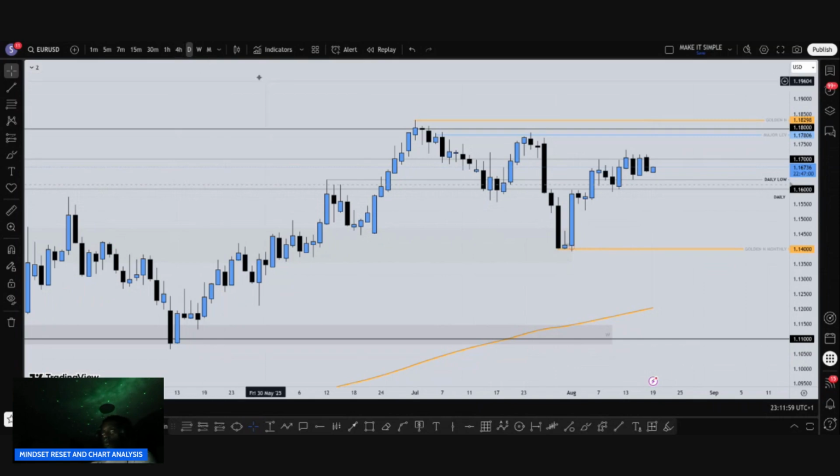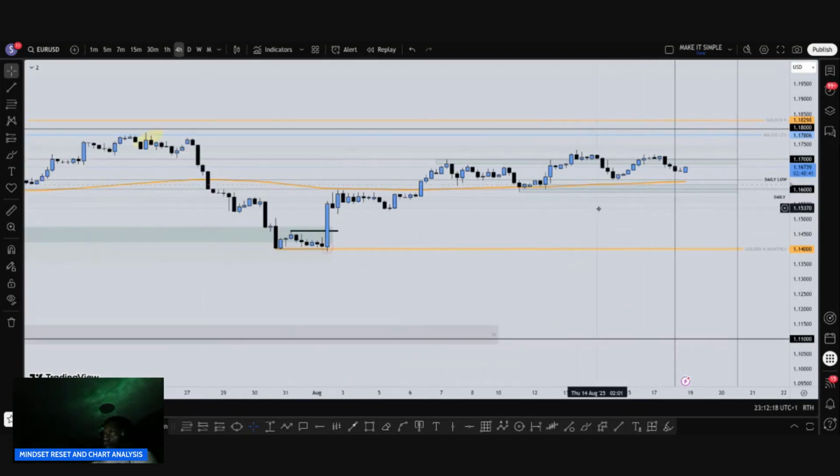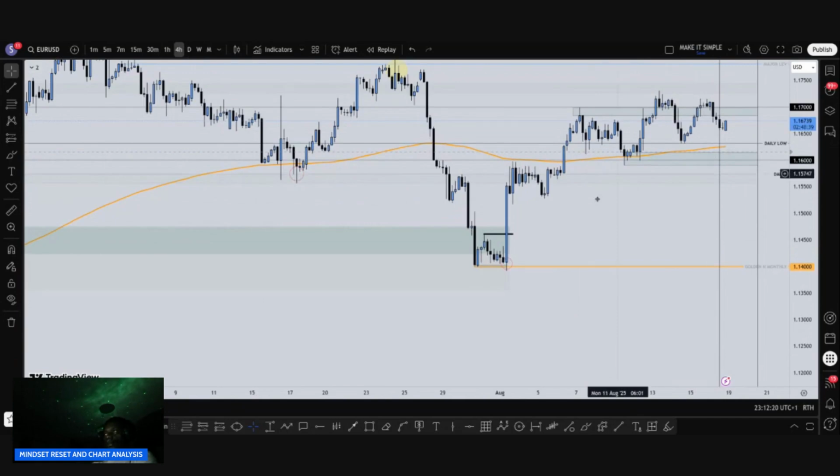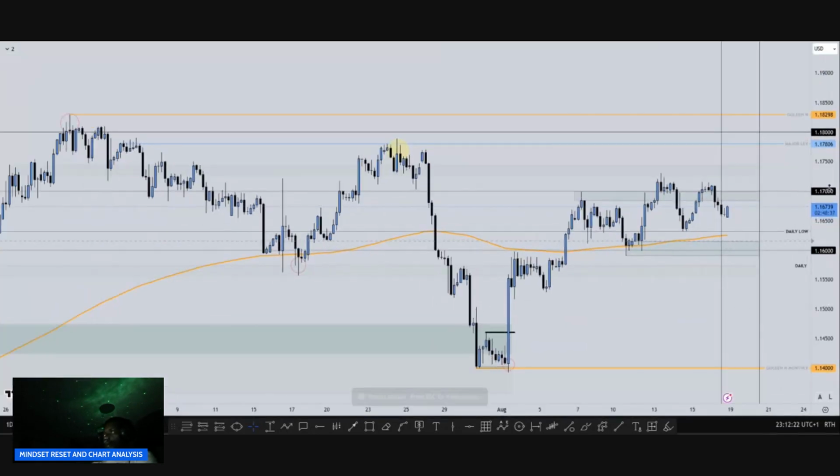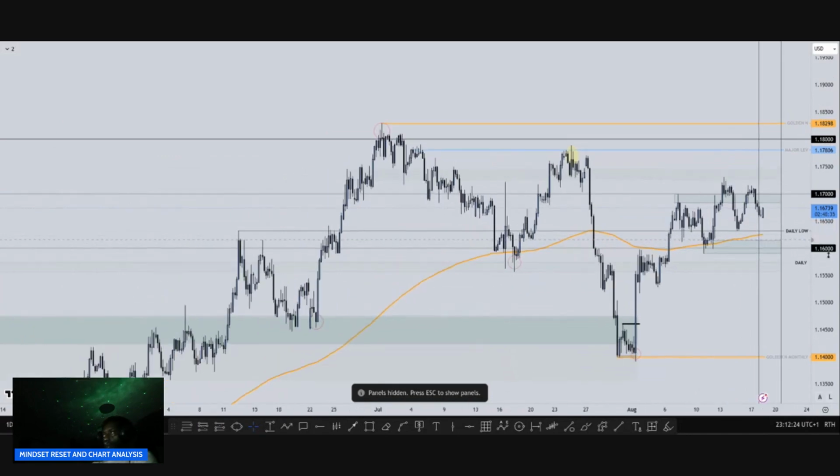So what I'm going to do now, understanding that I just need to pay attention to buys, I'm gonna use the same market structure idea on the lower time frame, like the 4 hour time frame, and then look for entry on 1 hour or 15 minutes. So yeah, we're just gonna look for the same structure idea on the 4 hour time frame. So let's see what's been happening here.